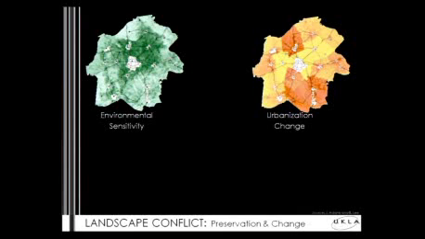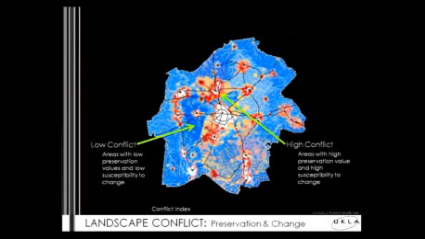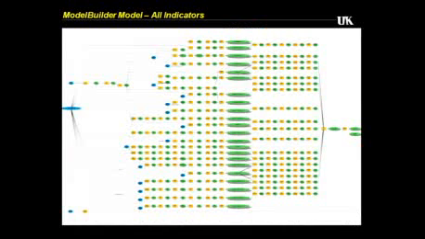We've also done some stuff where we've modeled environmental sensitivity, wetlands and those sorts of things, and the likelihood of places having changed, by basically going through a LISA process with community stakeholders. We've also then put these things together, made a map, identified places of conflict between development and environmental sensitivity and places of low conflict. So pretty basic stuff, really, when you get right down to it. And what's made this very easy for us in many ways is Model Builder. But this is kind of complicated to deal with for community participants. They kind of get it, but they don't. They can understand flow charts and that sort of thing.